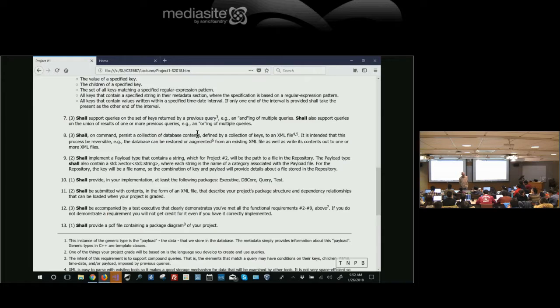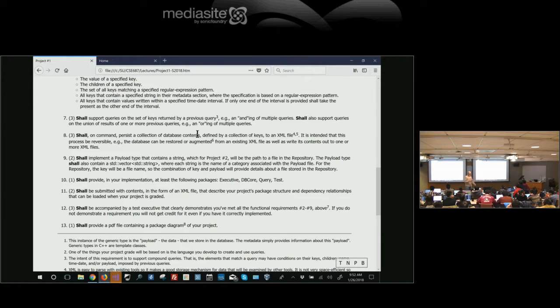The database shouldn't know anything about files. All it knows is, whatever you give me, I'm going to hold on to it. In project 1 we don't need to specify what's stored in the database. Actually, there is a requirement to do that. Like we need to store 2 kinds of. No, you only need to store one kind of payload, but that kind has two things in it.